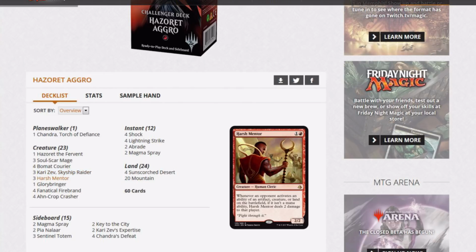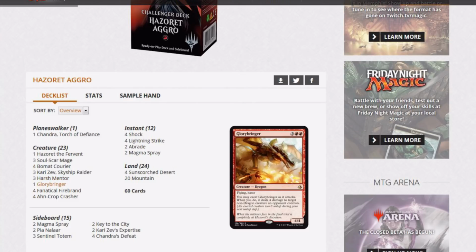Well, then we got Harsh Mentor. Very underappreciated card. Let's see, what does this actually do? I forgot. Whenever an opponent activates an ability of an artifact, creature, or land on the battlefield, if it isn't a mana ability, it deals 2 damage. Ooh, that's kind of situational. I don't think that's in the real list. But then again, there is no real list after they banned those 2 cards.